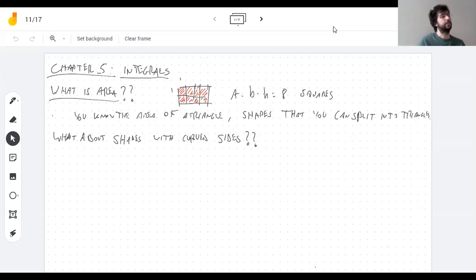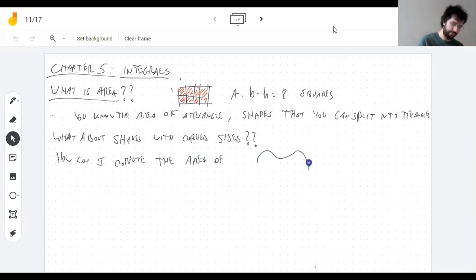So you know the area of a circle. You know a circle of radius r has area pi r squared, but why is that? I don't know if you've ever been told why this is true. So the question is, how can I compute the area of a potato? I guess I could always paint it and then count how much paint I used, but maybe the potato has the size of a galaxy, in which case I don't have enough paint.